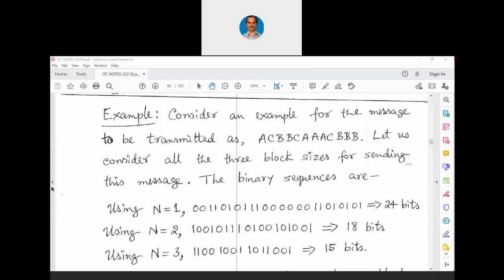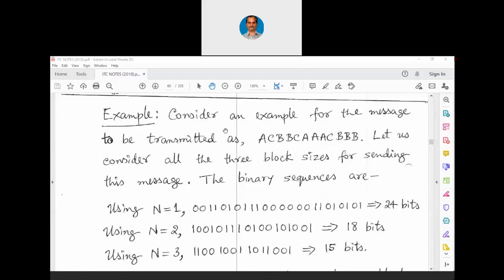In yesterday's class, we had seen how Shannon's encoding algorithm is going to yield unique codes for each symbol or each sequence. Maybe the sequence is of one symbol size or two symbol size, like that. We had seen one exercise there, and there is a small discussion here now.